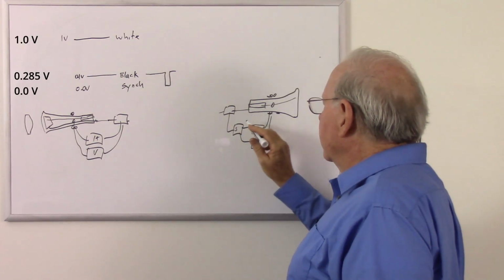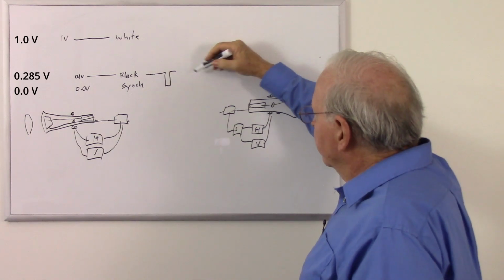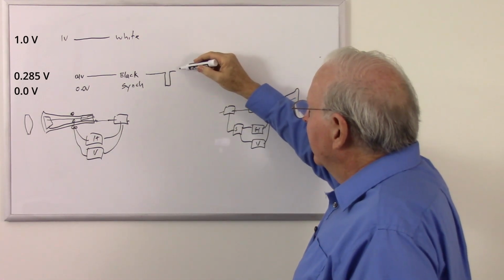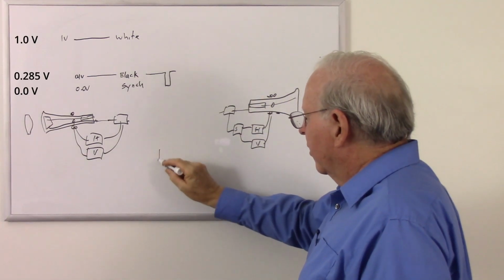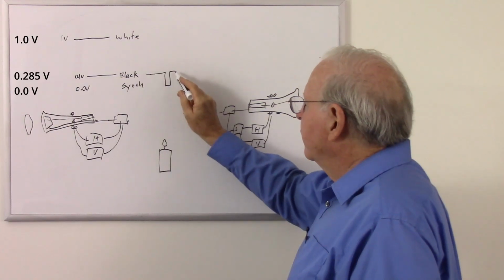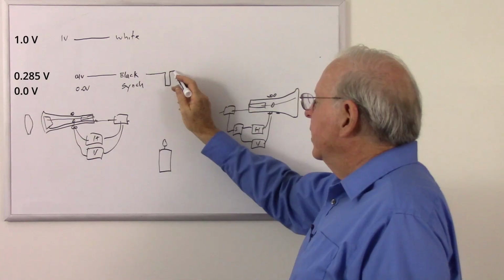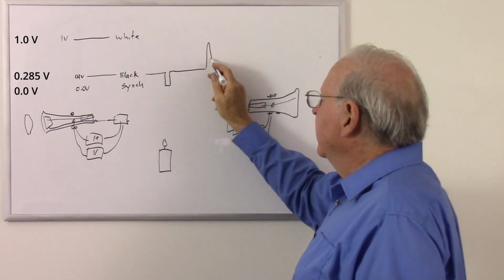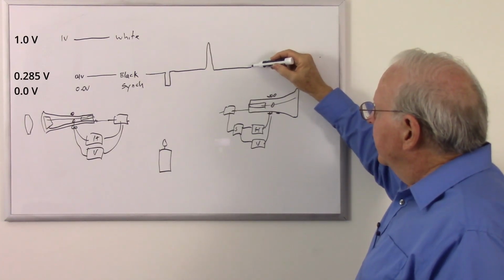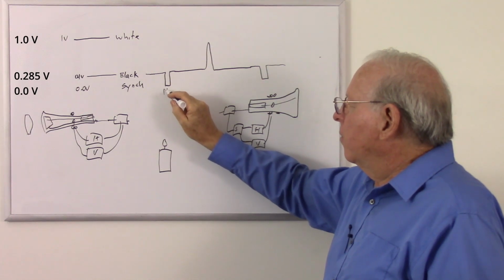Okay, so after that sync signal is sent, then our scanning process is going to start. And so this is going to be the first time across the screen. Let's say we're looking at that candle again. So here's our picture that we're scanning. And so the first few times we're not going to get anything. Let's say we're at the point where we're going to get that candle flame. So we get black, black, black, and then some white, back down to black, and then we finish that particular line. And then when it's finished, we're going to get another sync pulse. So that is what's called the horizontal sync.